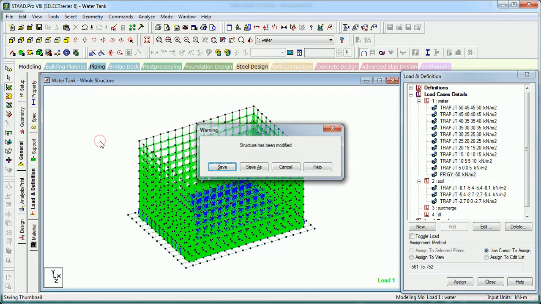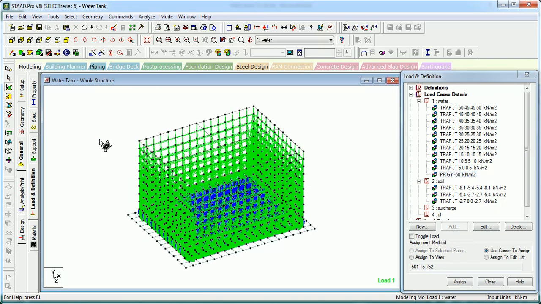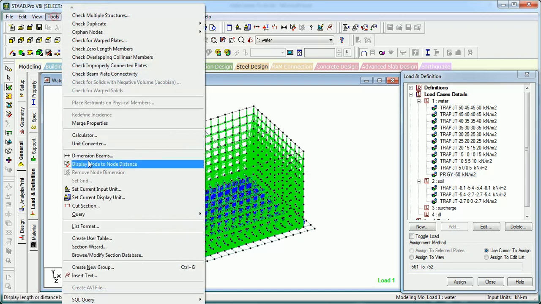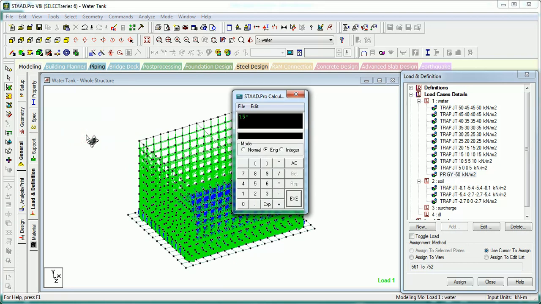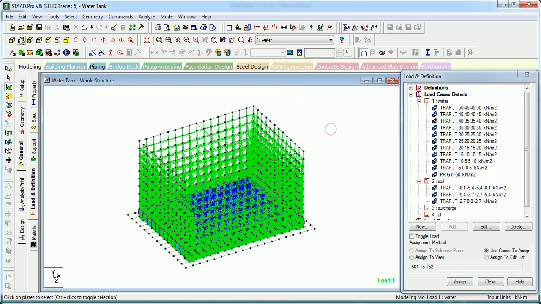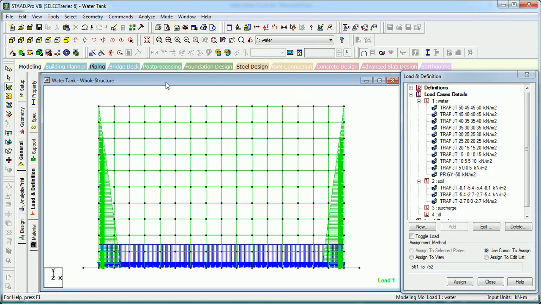Okay, outside can be the pressure of soil. If you want to give the soil overburden pressure, that will be 1.5 into 18. Let's give it. 1.5 into 18. That is 27. Sorry, it's not 27. It's 2.7.